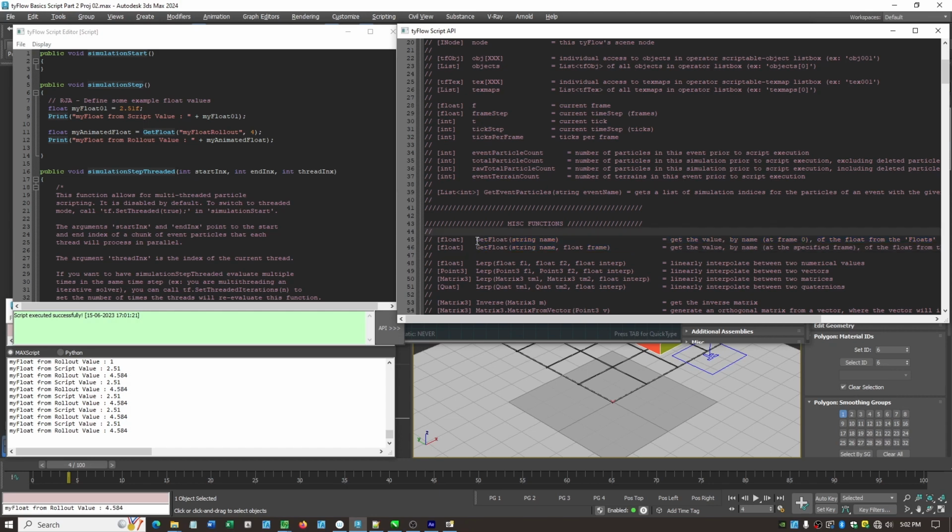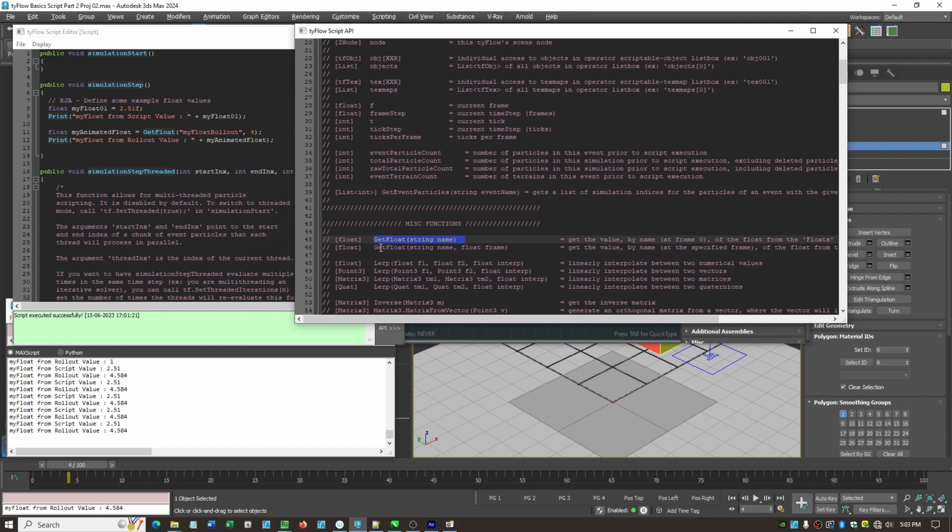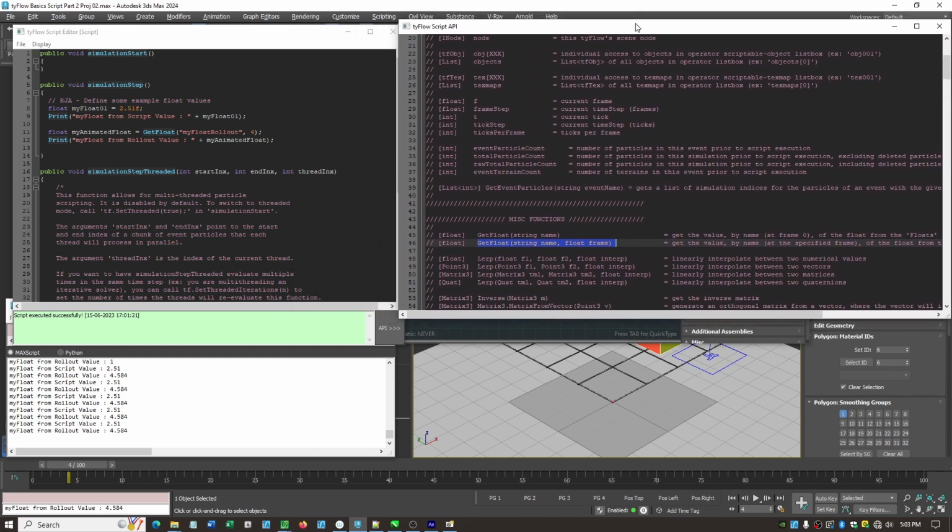In other words, the same method can be done 2 different ways. One, it can just get the float from our rollout over here, and on another it can get the float at a frame number, right? So let's just utilize that overloaded method.